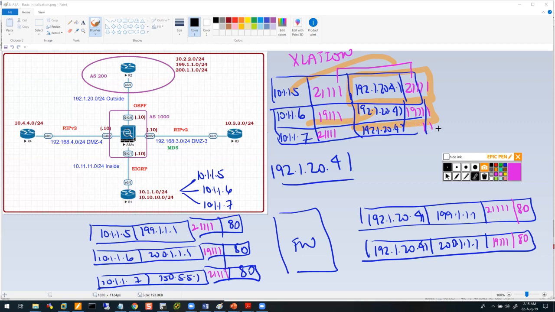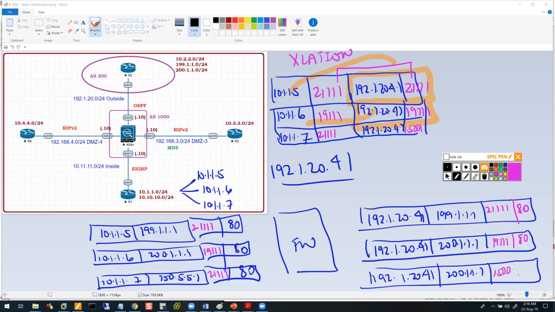If the firewall sees that, what it does is it automatically changes not only the IP address, but also the port number. So that packet will look like this. It doesn't change it on the original, but the translated packet that's going out will not only change the source IP, it'll also change the port number to something that has not been used. Let's say 15,001, port 80. Now this makes it a unique entry, and when the packet comes back in destined to 20.41 for 15,001, it's going to change the destination IP to 10.1.1.7 and the port number to 2111.